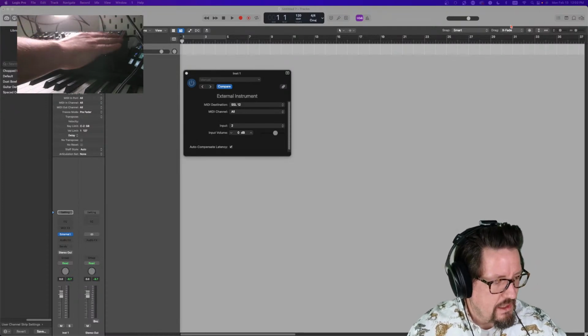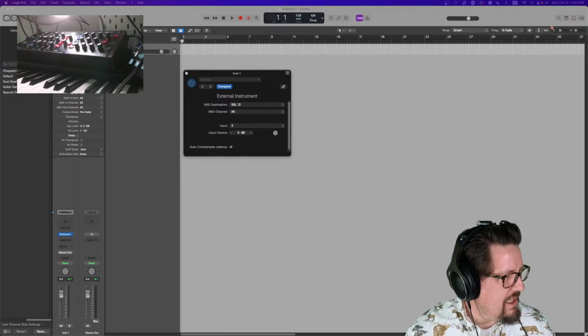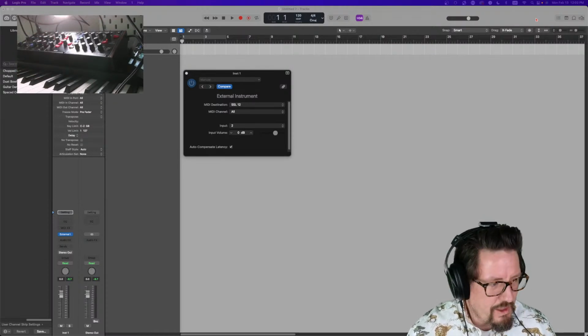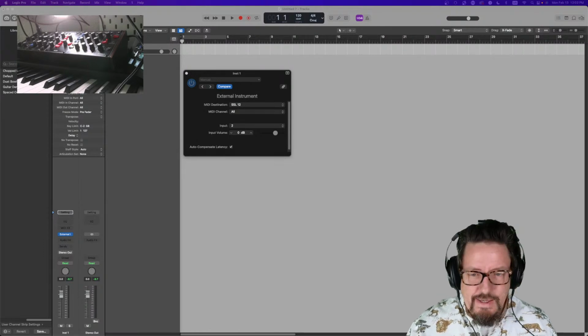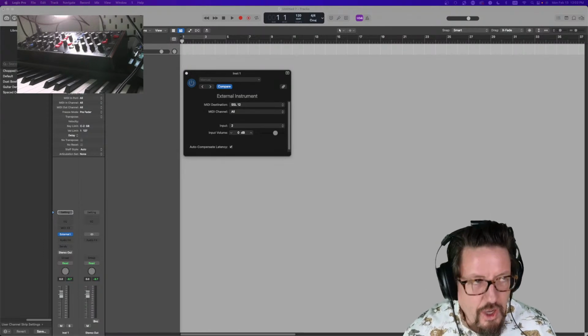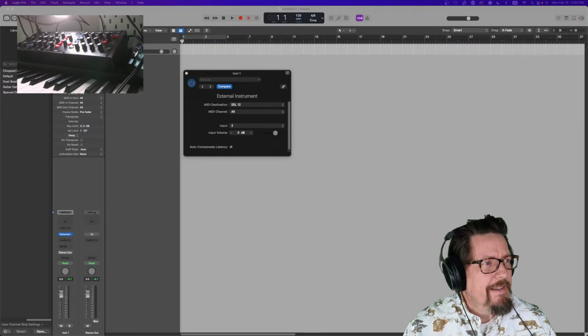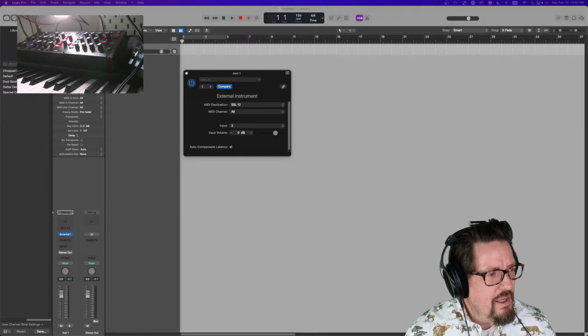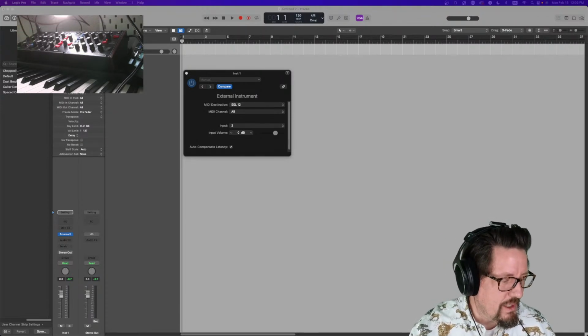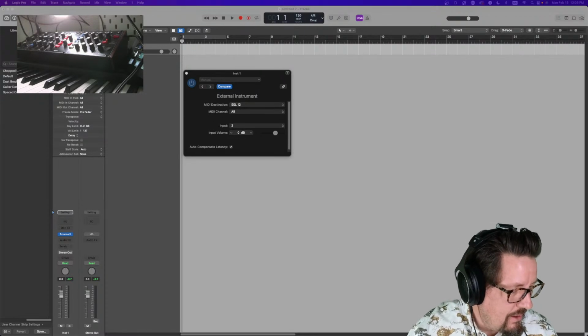I've got my Model D here connected right now, and so we'll be looking at that specifically, just the overall thought process behind it. This one, it's just a great instrument. It's a great replica of the Mini Moog.